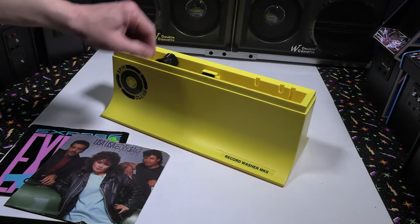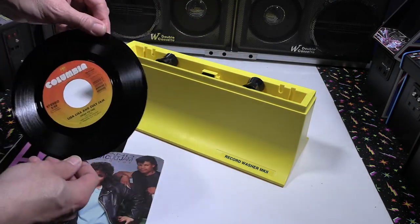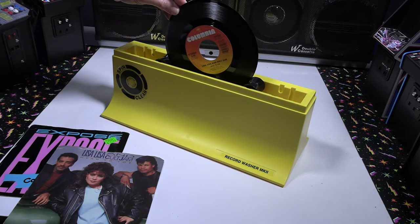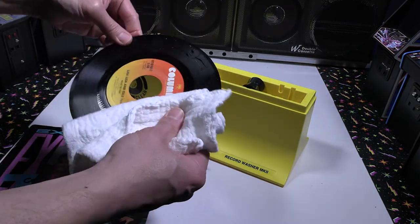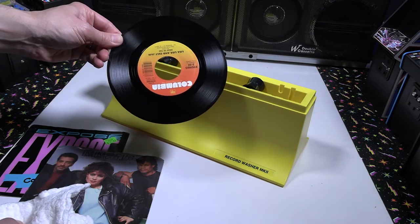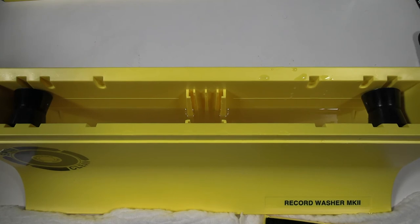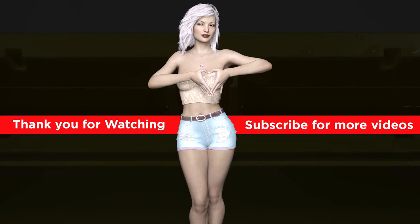As you can see, I'll show one of the 45s — it cleans the 45s as well. They go in the inner little notches. One thing I noticed after spinning about 40 to 50 records is I'd recommend cleaning the rubber on those rollers because you get gunk on them and the rollers can sometimes pop out while spinning. It takes a little effort when dry, but once the solution gets on the rollers they're fine. The left roller was popping out a bit and I had to clean the edges. After about 45 to 50 records it's super dirty. Overall I recommend the product — appreciate you guys sticking around, and until the next one, take care.